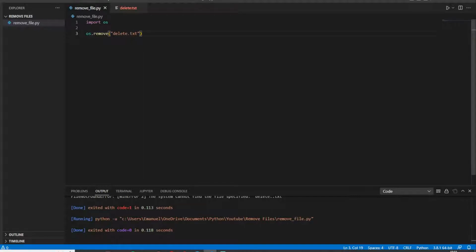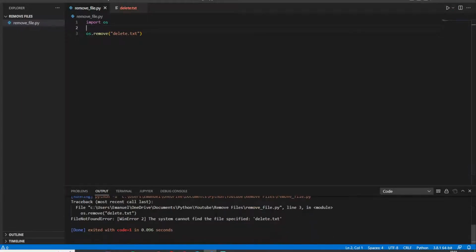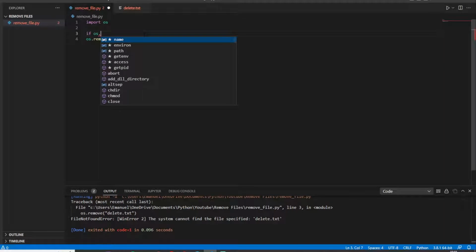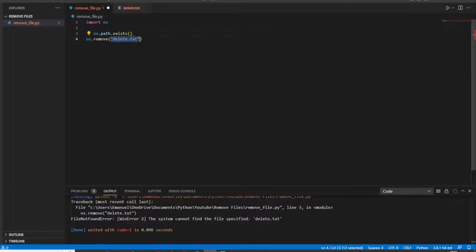Okay, still we need to add some logic, because if I run it again, it's going to error out, basically because it is trying to delete a file that doesn't exist right now. So in order to prevent this from happening, we're going to create a little if statement where we ask if os.path.exists, and we're going to give it the same file name that we had.